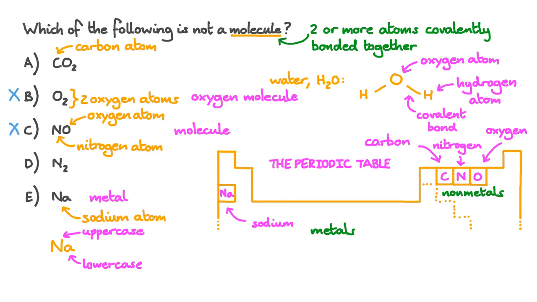Now we can still get nitrogen atoms and sodium atoms, but non-metals tend to form covalent bonds and form molecules, while metals form metallic structures that continue in all directions and have very different bonding to the covalent bonding in molecules. So CO2, O2, NO, N2 all describe a molecule containing two or more atoms covalently bonded together. But Na describes a single atom, and it's a single atom of a metal that would be unlikely to form molecules in the first place. So, of our 5 candidates, the only one that is not a molecule is Na.